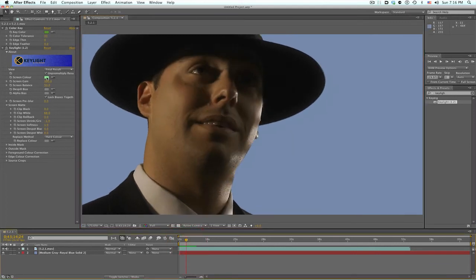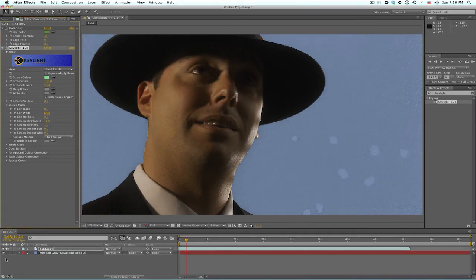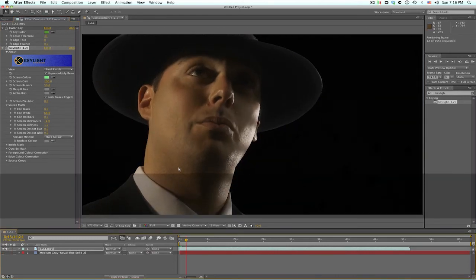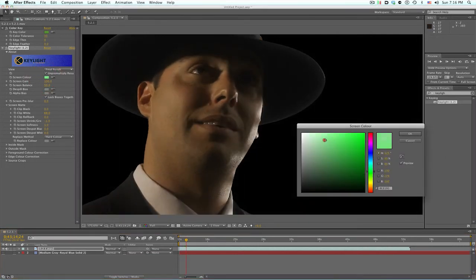All I'm going to do is go back into my color channel here, just trying to bring that hat detail back in. We're bringing a little bit of the markers back in, but that's no problem. We'll preview it again really quick. The edges are still crawling a little bit, so I'm going to adjust the colors a little bit more. As I go lighter we're getting that banding in the black area and also next to his face, so I want to go the opposite direction of that.